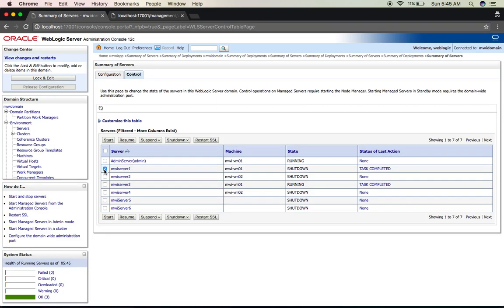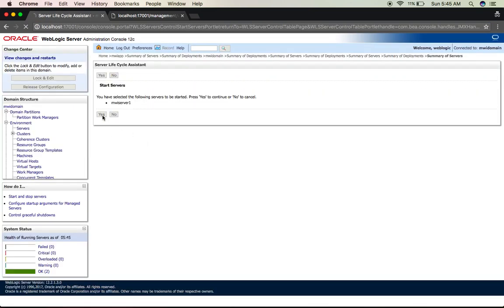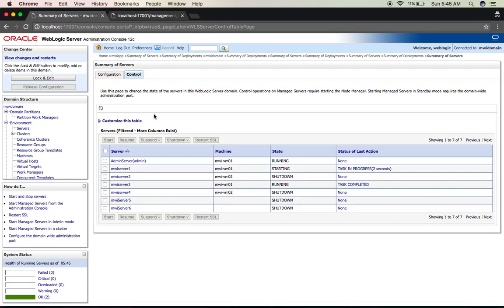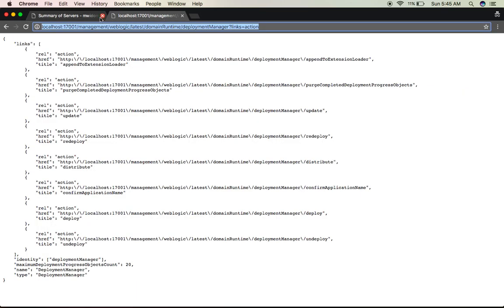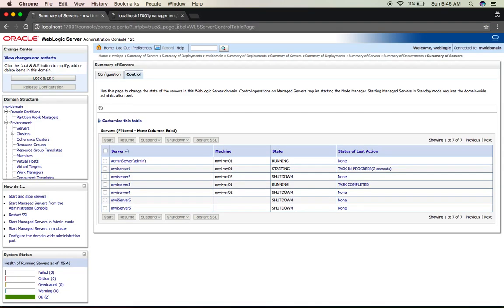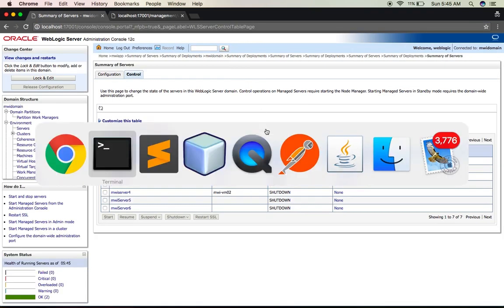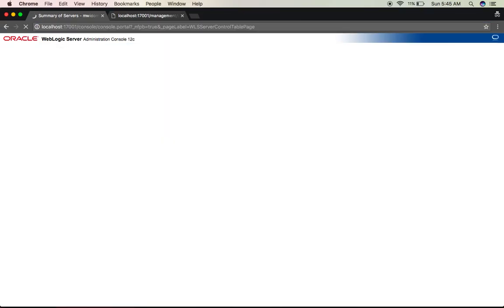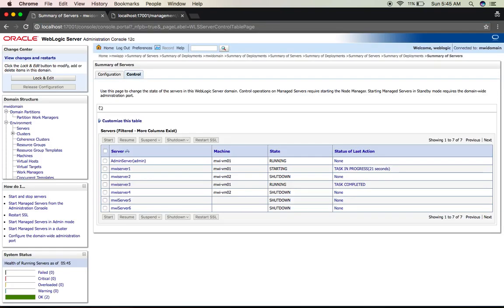You can actually do the start and stop using the WLS REST management, which is covered in another video available in the same post itself. Yeah, I think it might be due to that staging thing. So it's still starting. Give it a minute.